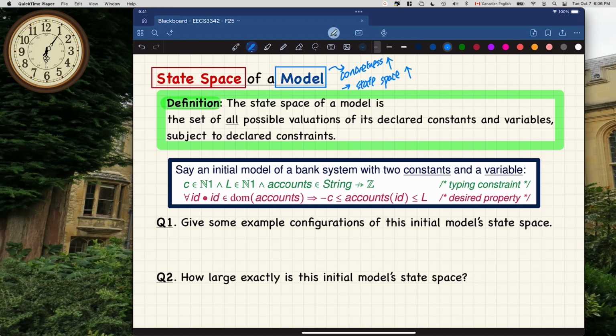Okay, let's see some example here. Well, before that, let's see the definition. So whenever we say the state space of a model, it is simply going to be all possible valuations, or all the possible combinations of the values.